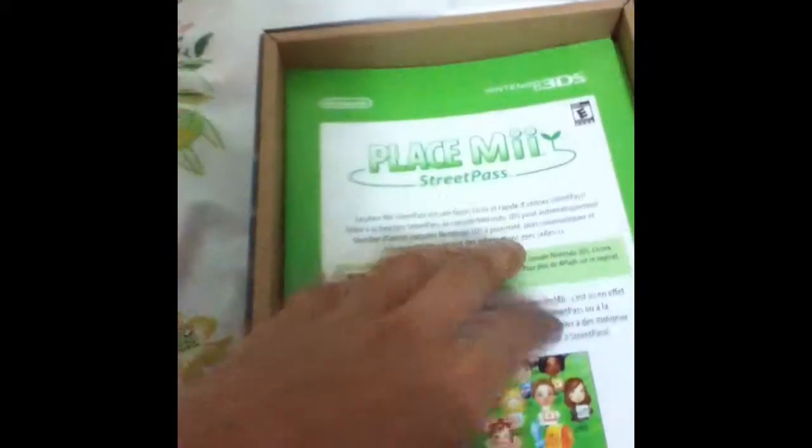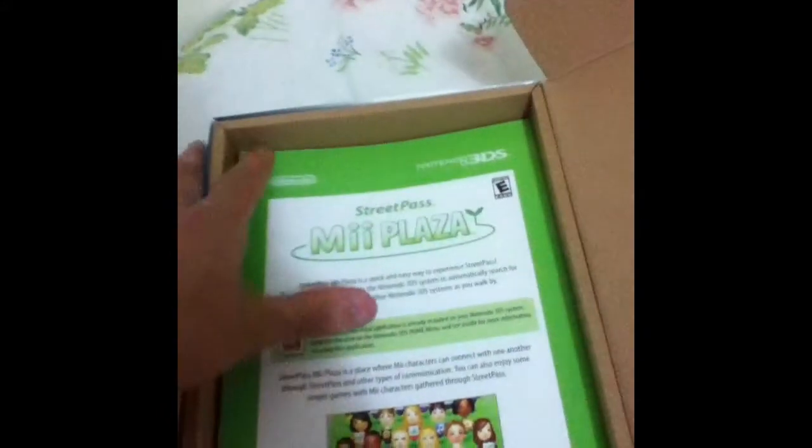In the beginning, set that aside. You have your Play Me. Street Pass. I also have Top Time Candies in the box. Street Play. Basically a Wiibie. Make friends if you're desperate. Mii Plaza. Another Street Pass.